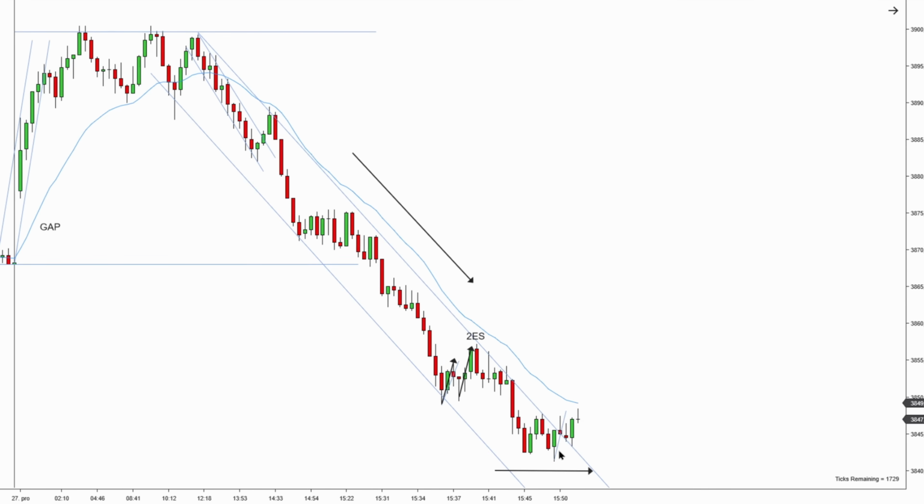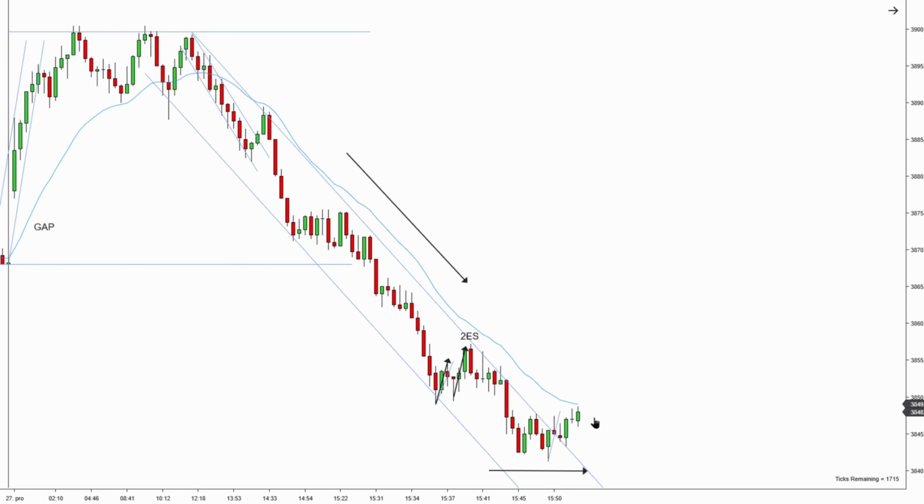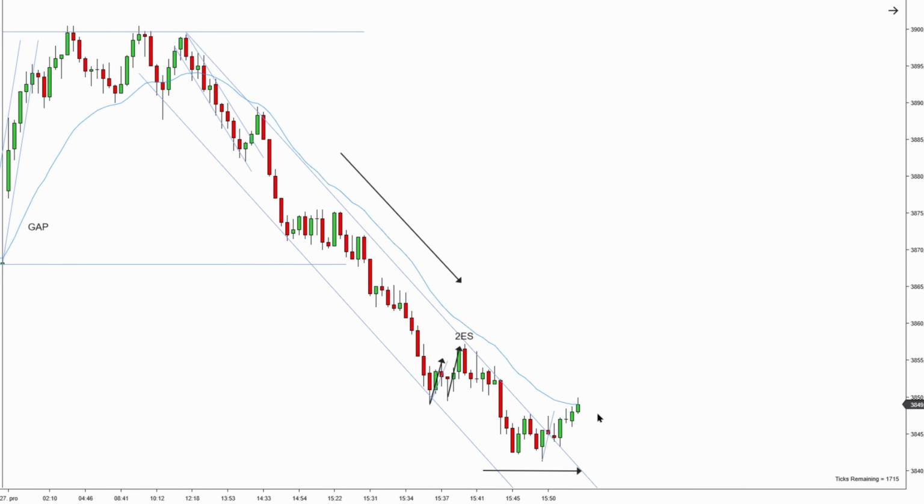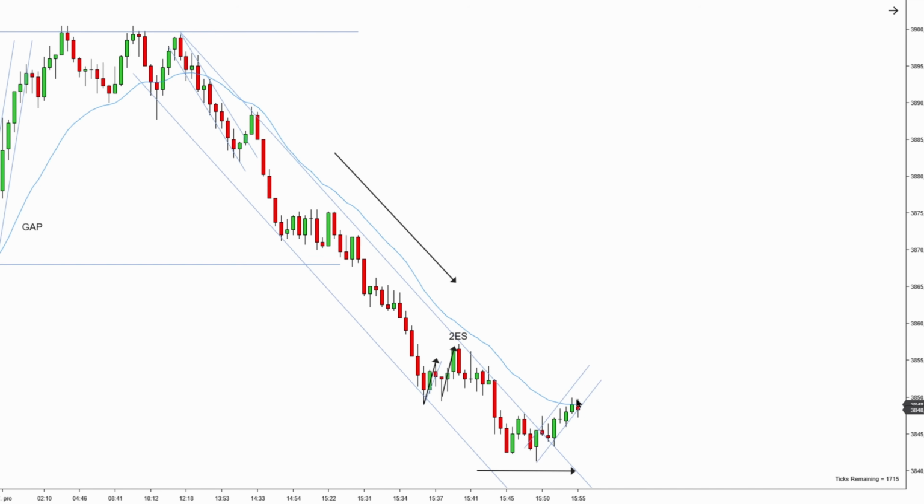And I have second entry short, new low, first entry short, second entry short, but I have the same issue as I had right here. And I'm not at the key entry point this time, so I'm really far away from EMA. I cannot take it just yet. Market keeps pushing higher. So as I can see, market pushing higher like this allows me to expect stronger correction and redraw my channel. You can see how nice it's getting confirmed. So clearly the uptrend is wider. There is no setup anyway.